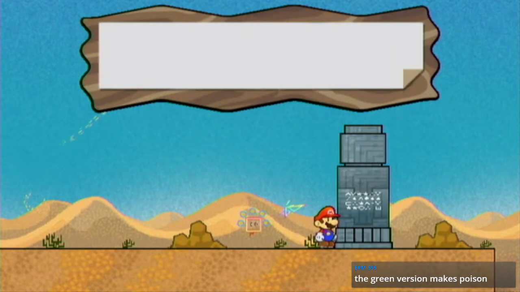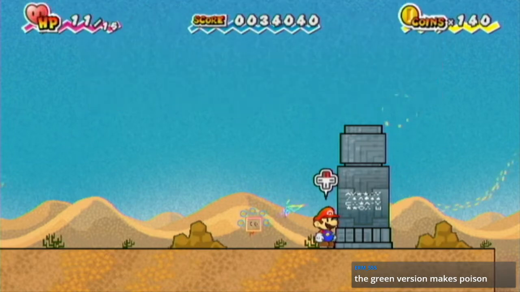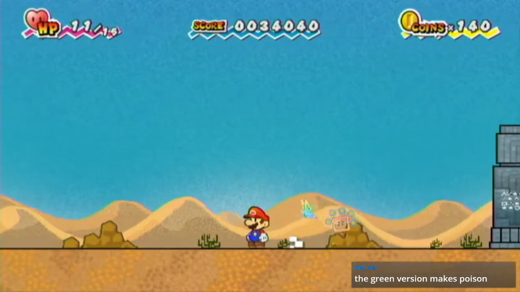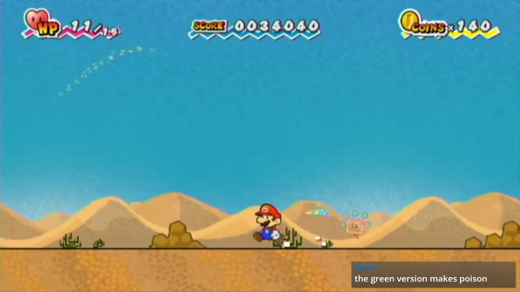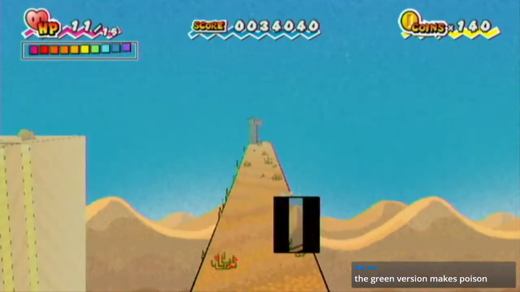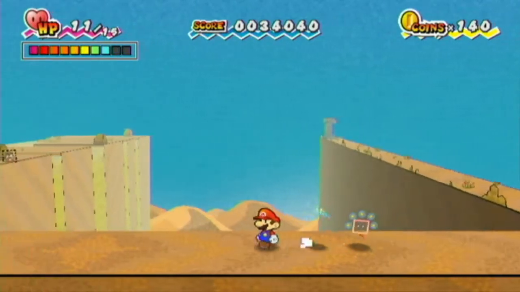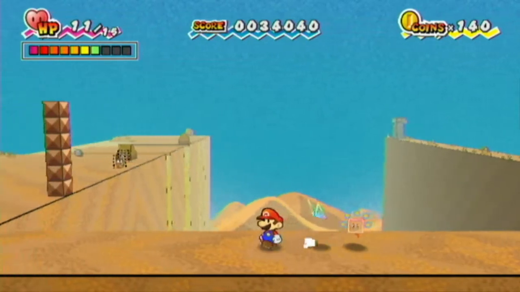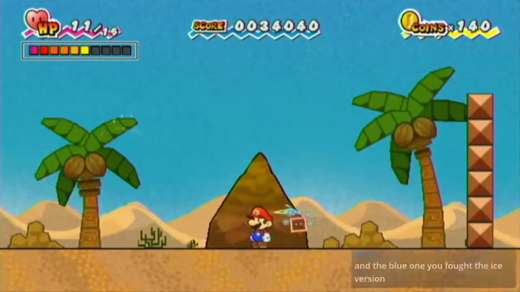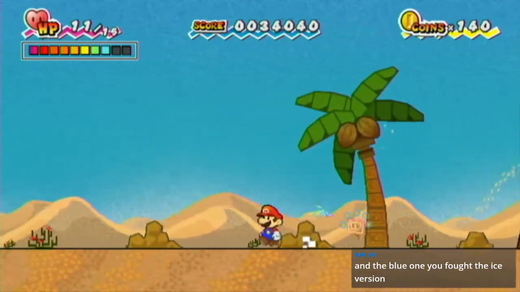The old signpost: find near the tall red palm tree of fortune and leap under its branches 10 times. They see a red palm tree somewhere all the way back there. If I flip here, I should be back. Ah, there we go. That's a tricky one to do.